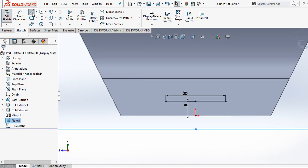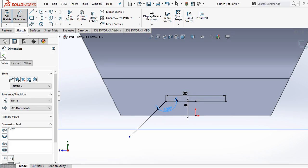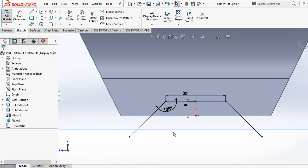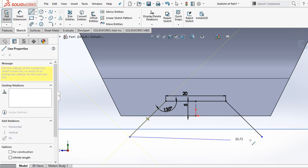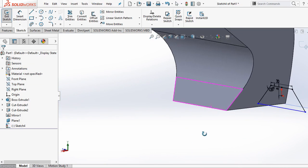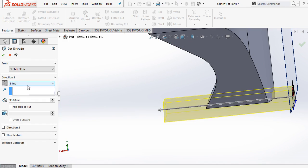Okay, choose this line and this point, make a relation, make a midpoint. Okay, now again choose a line, draw a line. Okay, choose mirror entity, select this, mirror it about this center line. Okay, now select a line and connect these two points. Okay, now simply go to features, extruded cut. Choose mid direction. Here choose through all. Okay.